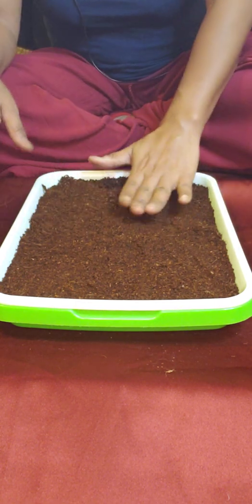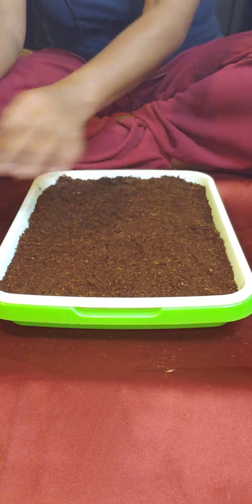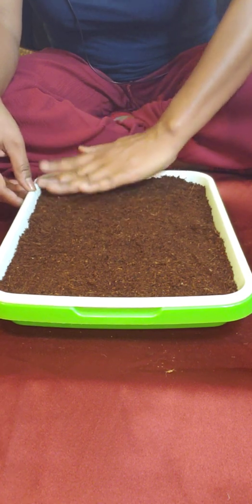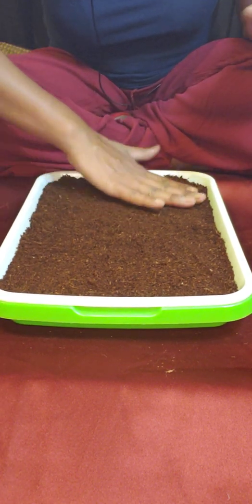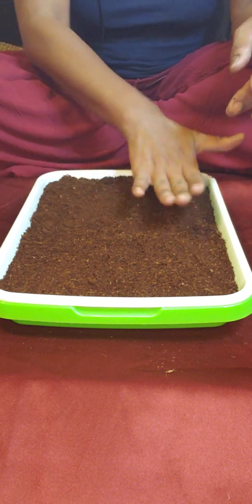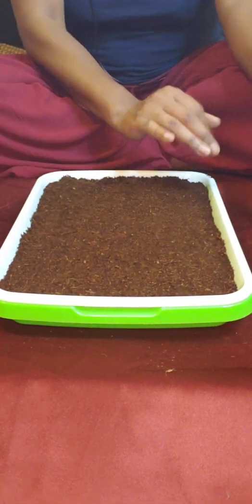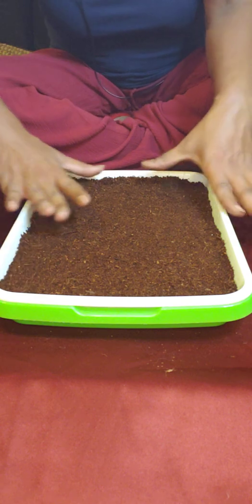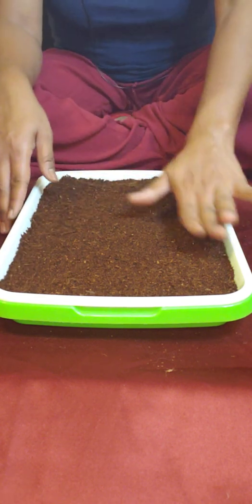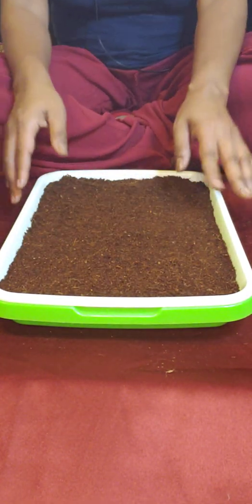And you could sprinkle a little bit more if you see just a couple areas that are not so dense here and are not even. Again, like I said, I have a little bit of OCD here, but there you go. All right, so this looks good to me. Might not look good to you, but, to each his own. It's all good, guys. This is just to get you started. If you want to put a little bit more, you can.